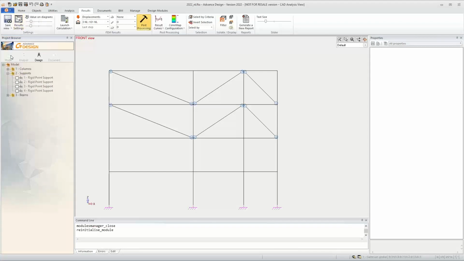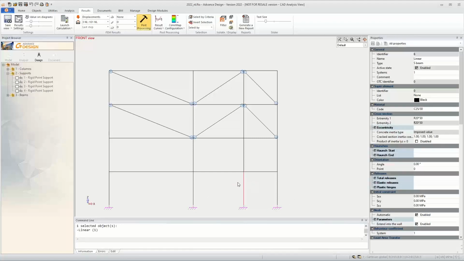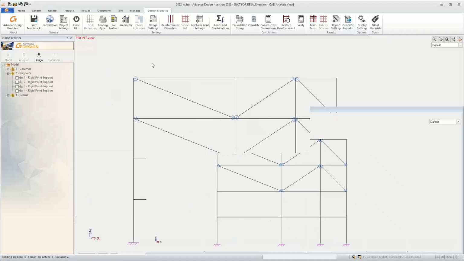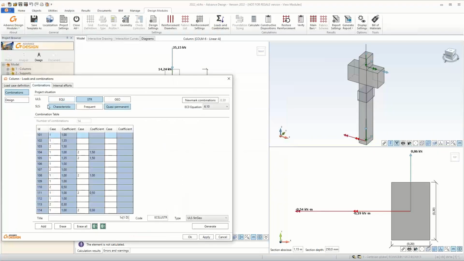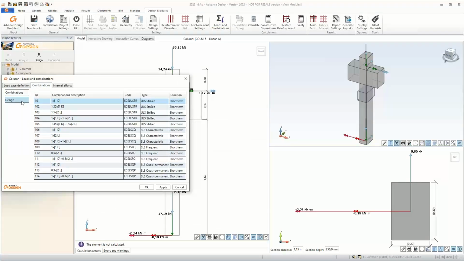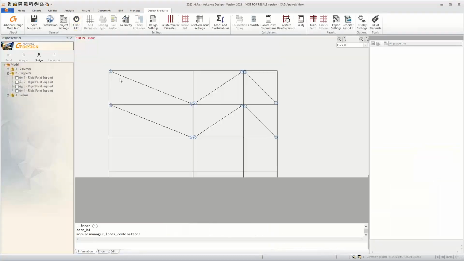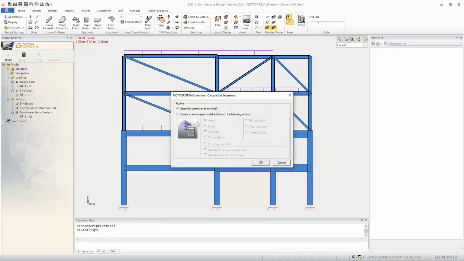So again, I should select footings or maybe columns. I hope this time we'll see the effect. I apologize, I think I made a mistake because I opened the module.